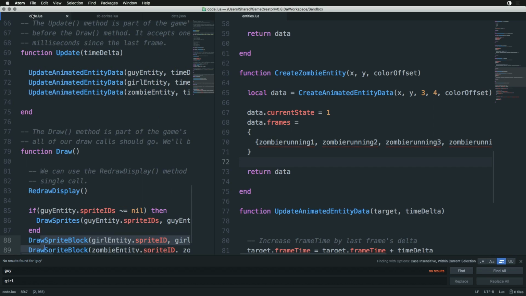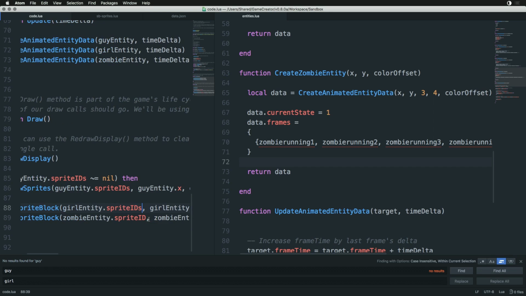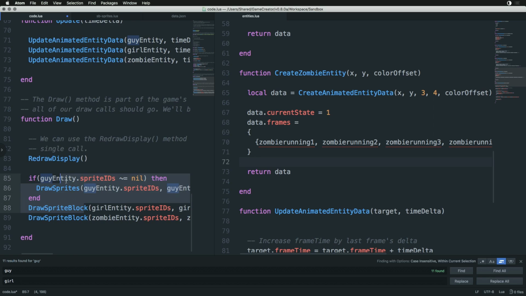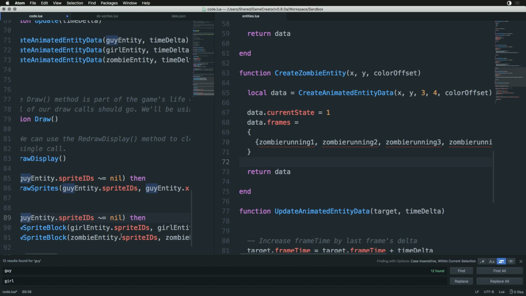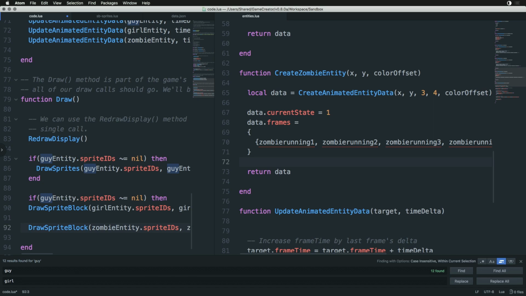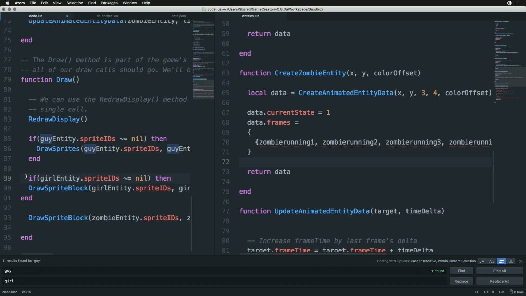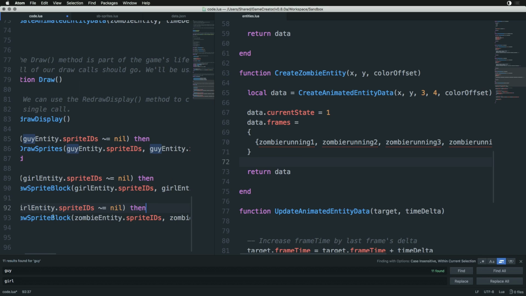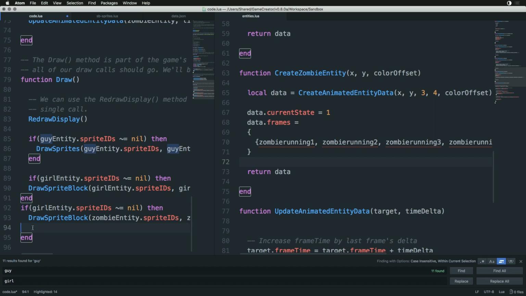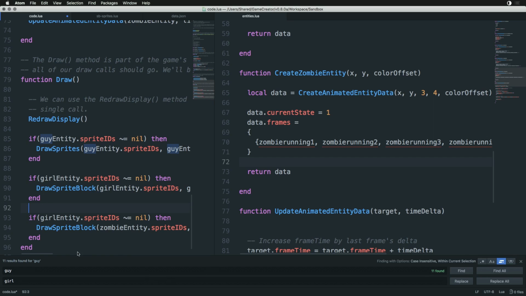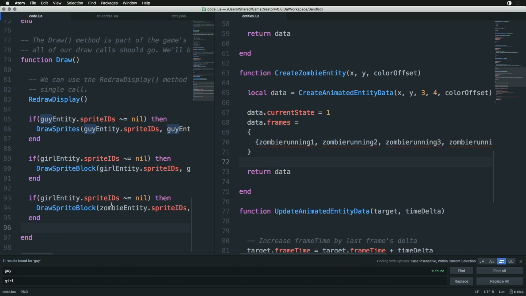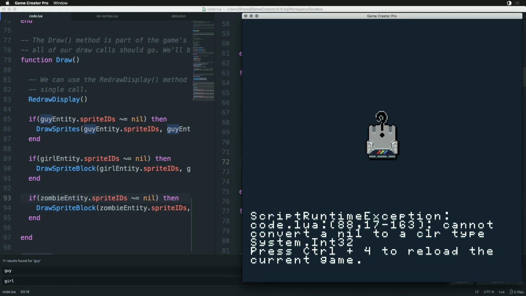Code 88. Right, we need to change this, and let's copy this. So we just want to make sure that before we go to draw any sprite, the sprite data actually exists. And this is more to protect you, especially when you're working with the Sprite Builder. If something happens where all of a sudden the sprites you were relying on no longer exist, you just want to make sure you're not accidentally drawing something. It's easier to replace something that's missing, if you notice it's missing, than if it's throwing an error and crashing your game.